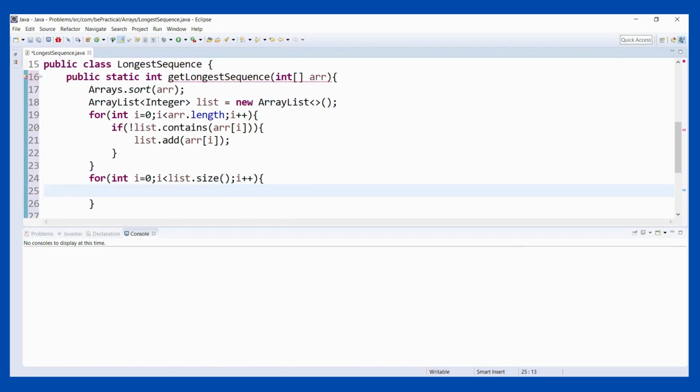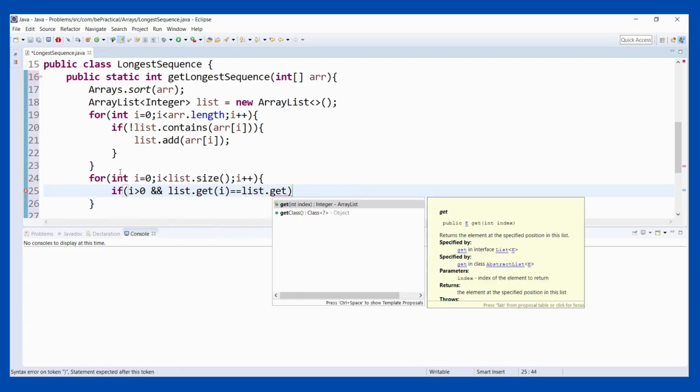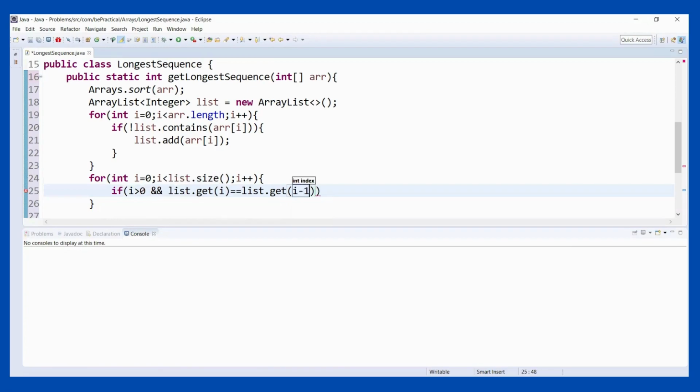Now here I'm going to check if the value of I is greater than 0 and the list get function, the element present at the current value of I, if it is equals to the list get I minus 1 plus 1. Okay. If it is equal to that, then I will increment the count.